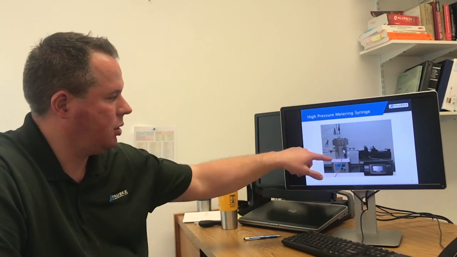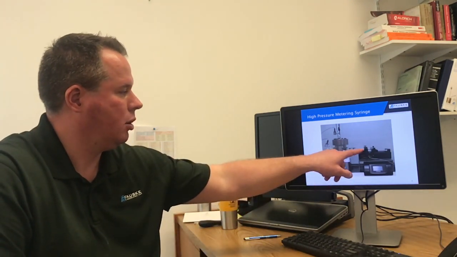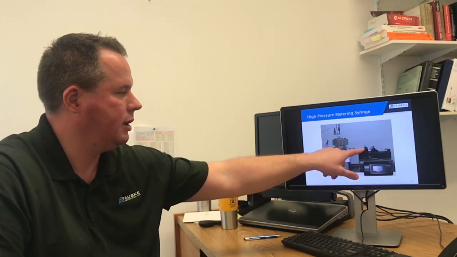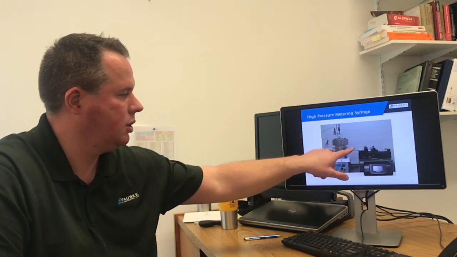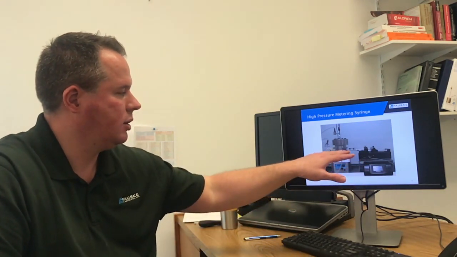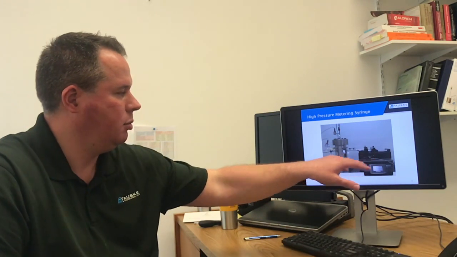So the epichlorohydrin was in a separate high pressure stainless steel syringe, and it was set up to be added over a 10-minute period. So this is a picture of the setup. So we have our VSP high pressure containment. Inside is the test cell with water and the nitric acid. The nitric acid and water have been heated to 80 degrees Celsius. The epichlorohydrin, which is at room temperature, is in this small stainless steel syringe connected to the test cell through this fill line. And then when we reached stable temperature and pressure, we would begin adding the epichlorohydrin over a 10-minute period.